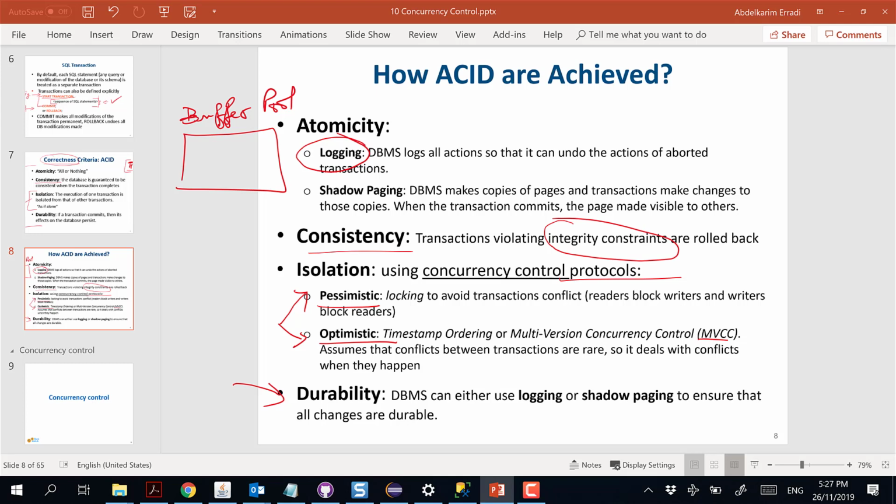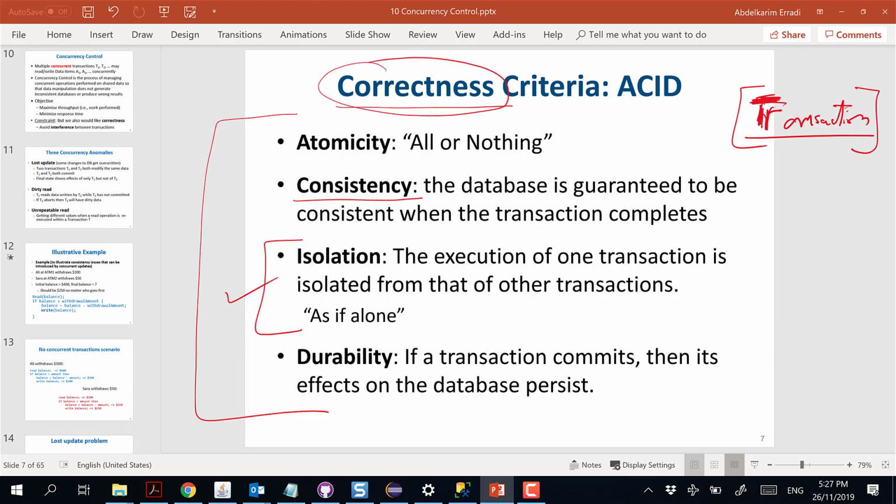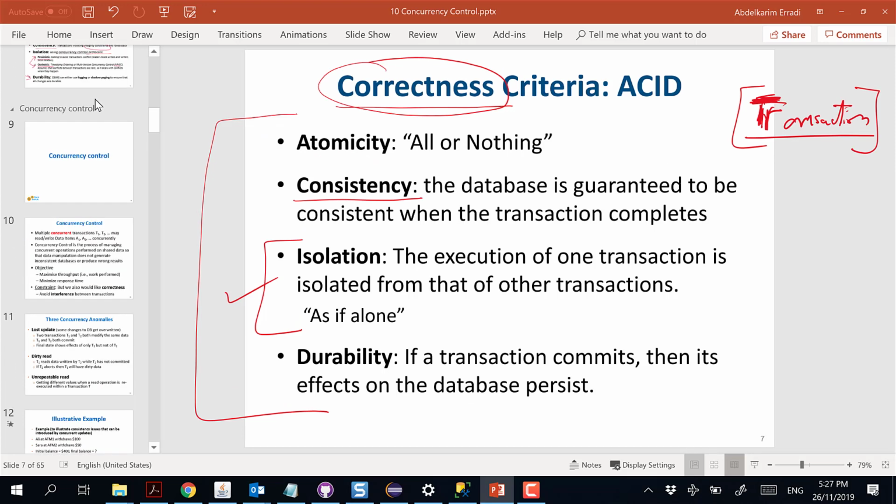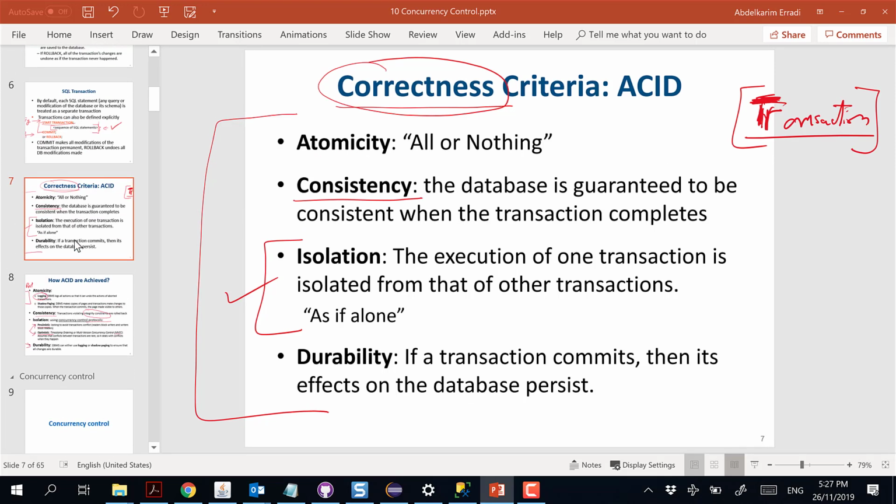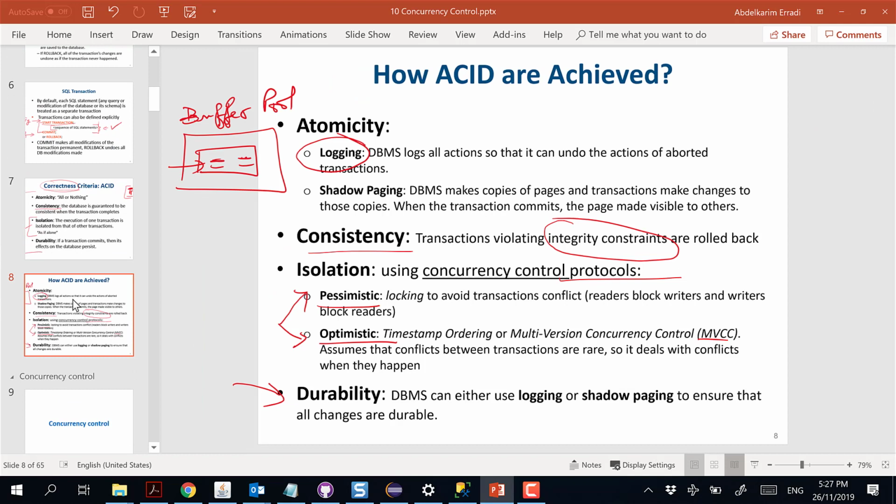I cannot change the file directly on disk. I always bring it first to the buffer pool, and in the buffer pool, I start making my change to the page.